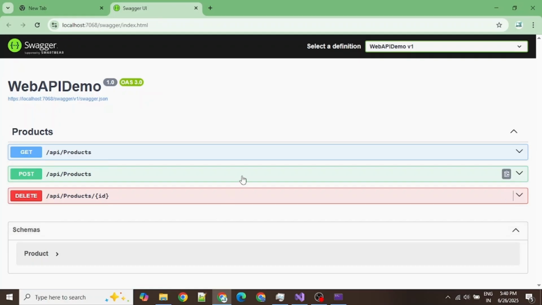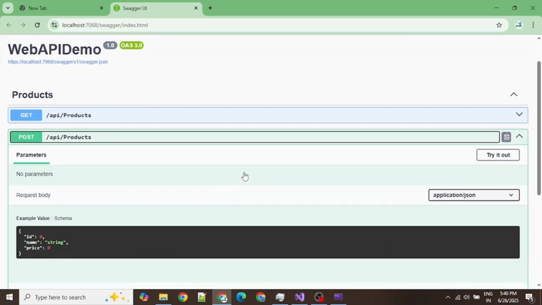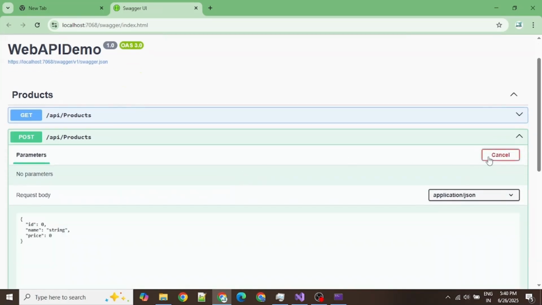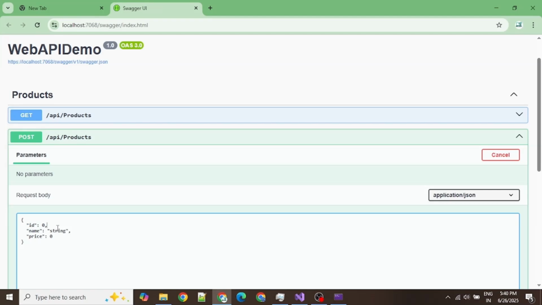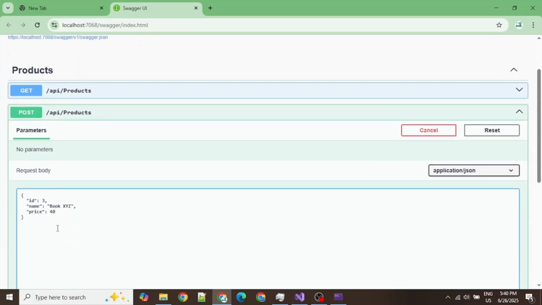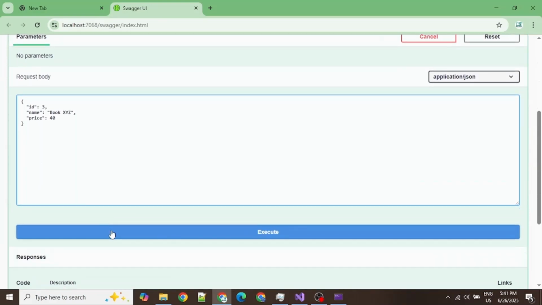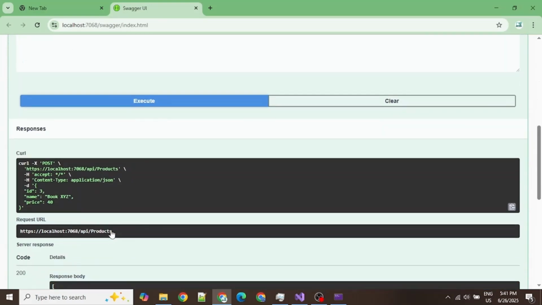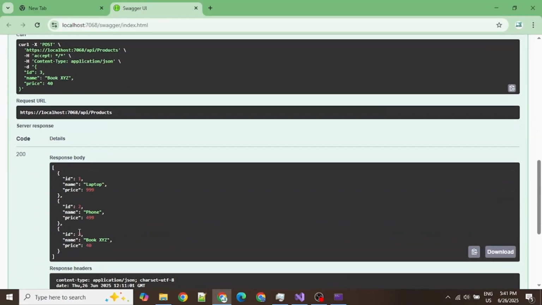Here I'm first adding one product, the ID will be 3, the product name will be book XYZ, and the price will be 40. So you can see we added a product with ID 3 as book XYZ, and now I want to delete this product from my list.